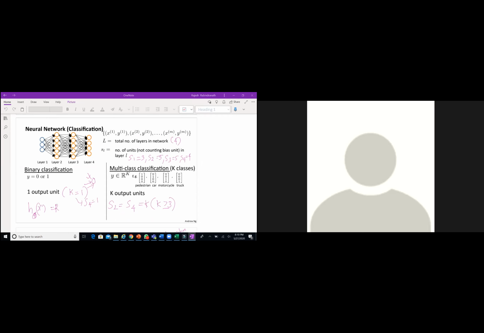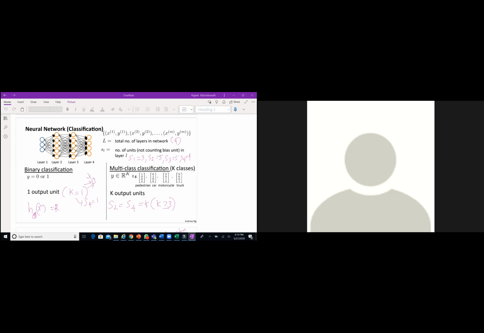That is why h theta of x, the derived value, as well as y, are both real numbers. They are neither vector nor matrix. And in the case of a multi-classification model, the output y, is that going to be a vector, or a scalar, or a real number? Any guess?